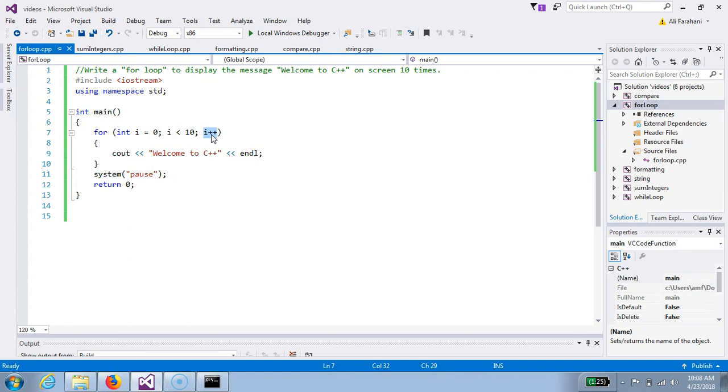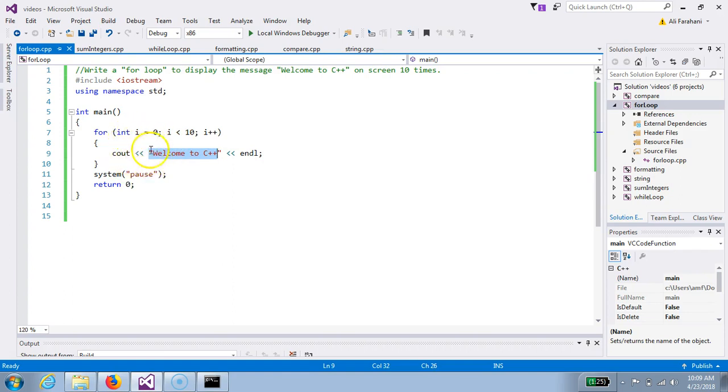In this case, i was 0. Now it's incremented by 1. i is equal to 1. You go back to the loop condition, check the loop condition, is i less than 10, true, block of code is executed. You go back to the updating piece, i is incremented, i becomes 2, the condition is checked, is i less than 10, if true, the statement is executed again. The whole block of code is executed again, and that's another iteration.